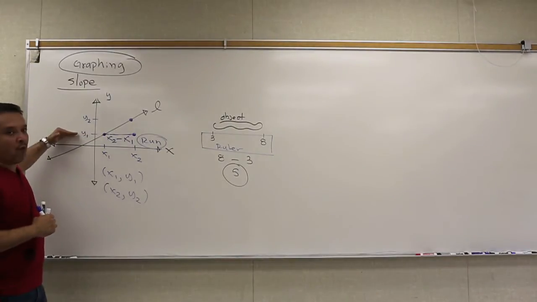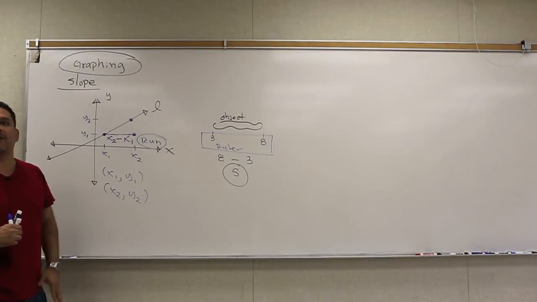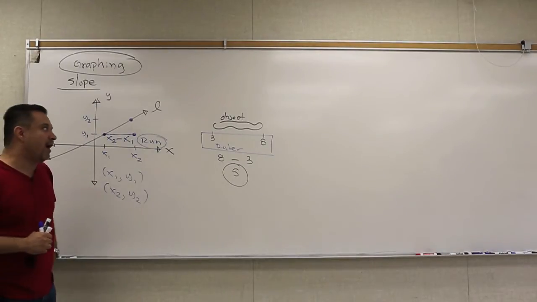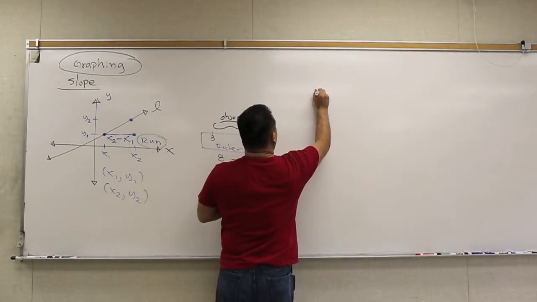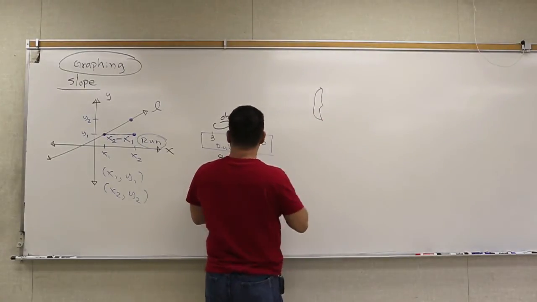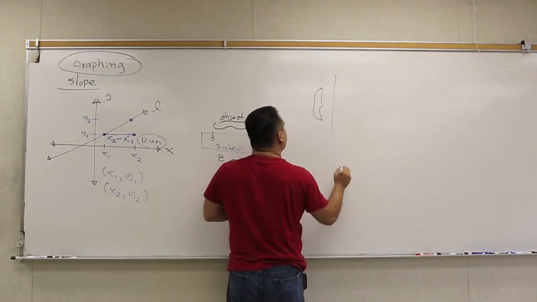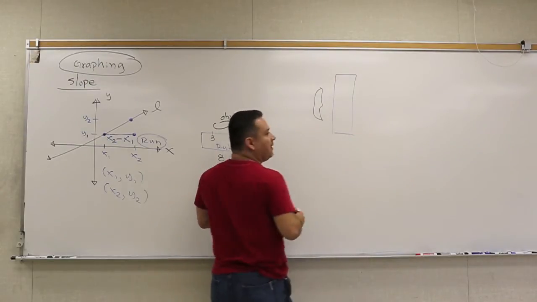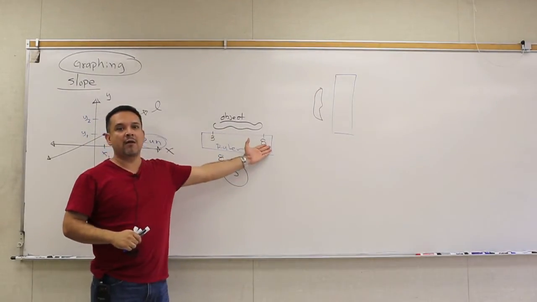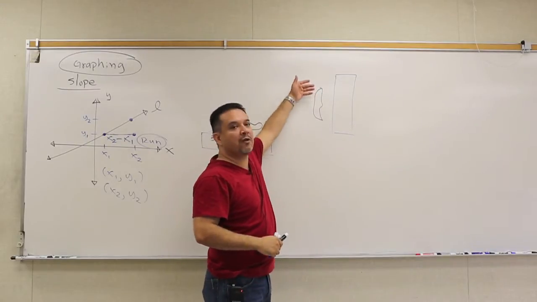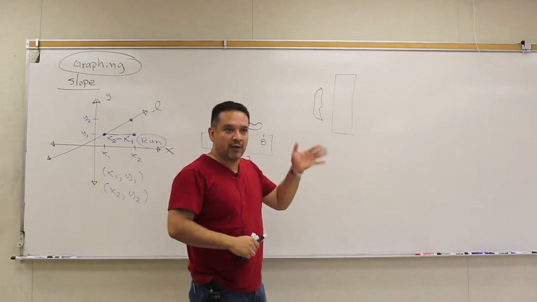So run is the horizontal distance between these two locations. It's going to have valuable information for us. Stop and think about this. If you were to take another worm, another object, but you actually were trying to measure how long this really was. You got out your ruler, right? Is there any law that says when you measure how long something is, that it has to be placed horizontally? Or could you measure how long something is vertically? Could you do it vertically as well? Yeah. We measure our height vertically.